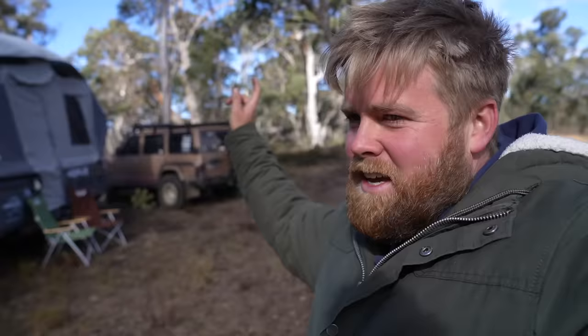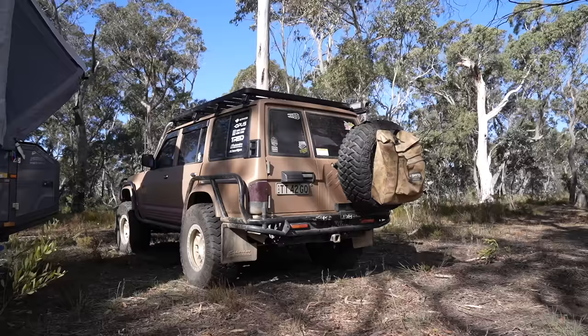And the GQ, Demi, myself and Zeph, and we're out in this area, the back of Sydney, for the next 5 or 6 days exploring, four-wheel driving, camping, all that stuff. We got to camp at like 1:30 last night, so we are a little bit worn out today, but we've had some quick brekkie, packed up. We're going to head off for an explore. I've got a few cool things we're going to check out today.